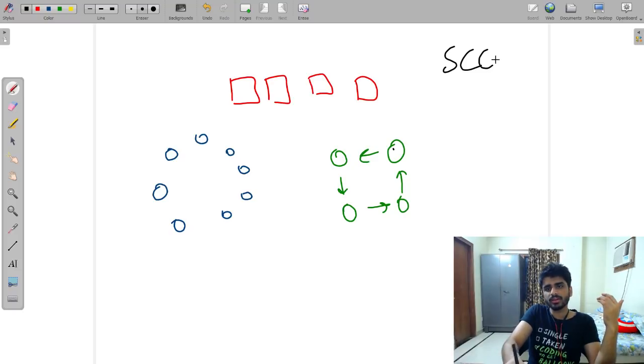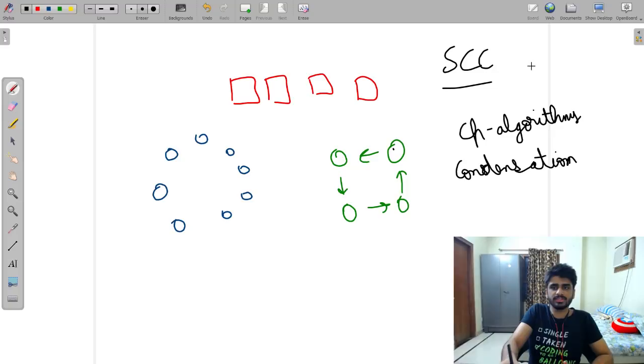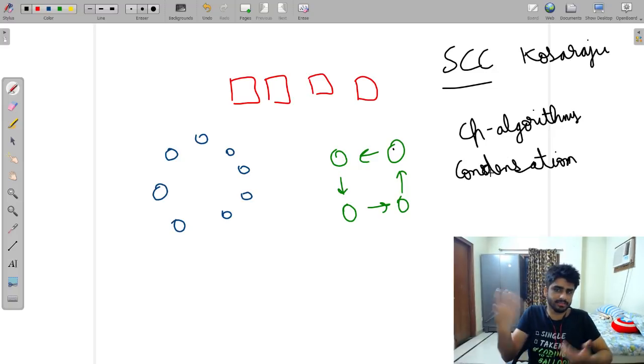We will find out all the strongly connected components. SCC you can find on cpalgorithms.com. If you want to read about it, you can find it on cpalgorithms.com. So you can find all the strongly connected components and condense them into a single node. That thing is called a condensation graph. If you know about it, it is quite simple. All of this is done using the Kosaraju algorithm. If you know about it, then that's great.